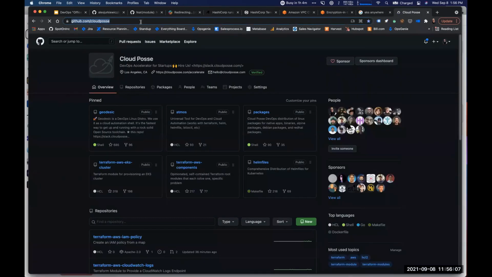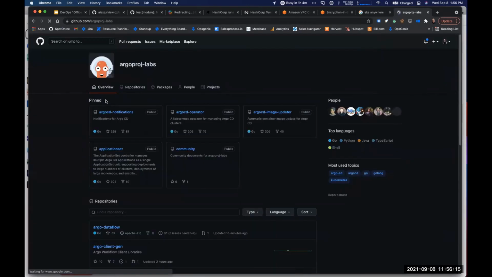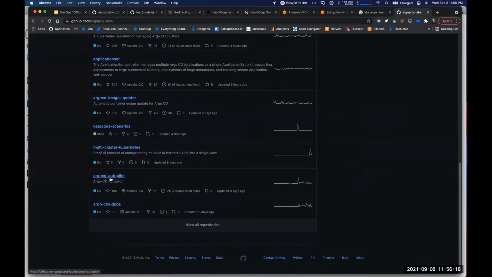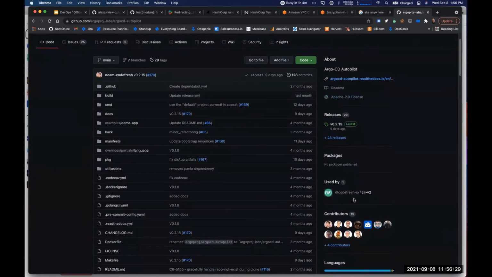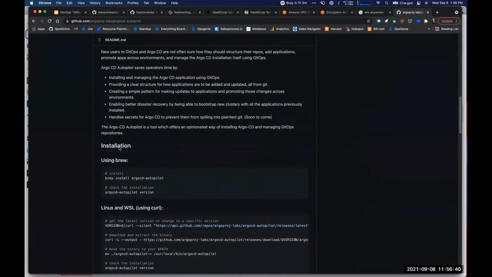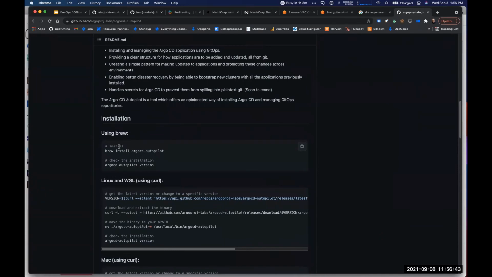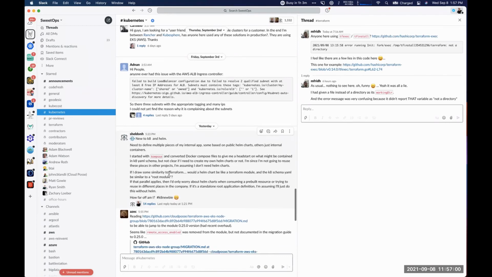Last week, or the week before that, we did talk about some of the deployment patterns with Argo CD. And then somebody brought this to my attention, which is Argo CD Autopilot, which is under the Argo Project Labs organization. I guess the primary sponsor behind this is CodeFresh, but this is not a CodeFresh-centric solution or pattern. I'm really curious to check this out, because it's the first semi-official reference architecture for how to deploy and manage Argo CD. So check that out, and we'll share this link. I bring that up because of the tie-in with how to deploy your apps ultimately to Kubernetes, be it Helm or otherwise.